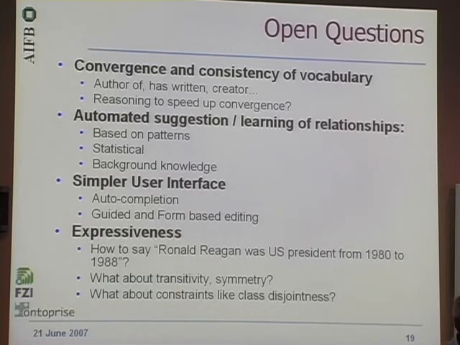And I will address that aspect in a minute, what kind of approach we have available to generate some of these links based on the available information. Then the third aspect is the user interface, how you can make the user interface still more comfortable. One aspect is, for example, auto-completion, or also using some kind of templates that users just fill in in order to provide these kind of links. And then an ongoing discussion is what kind of additional expressiveness one might add to what we have already available.